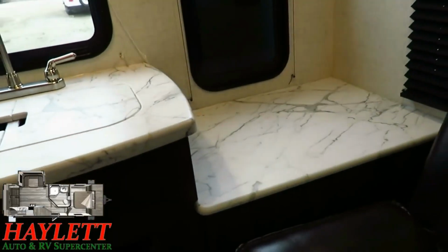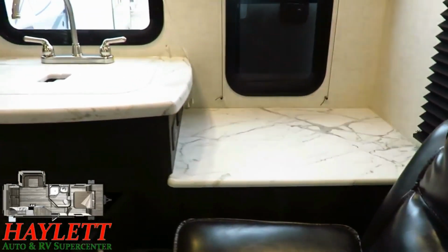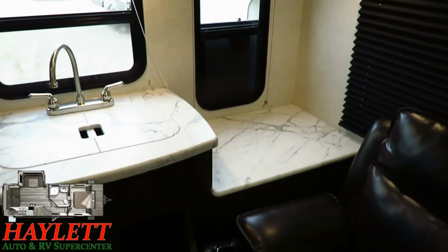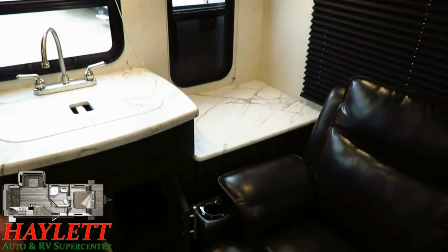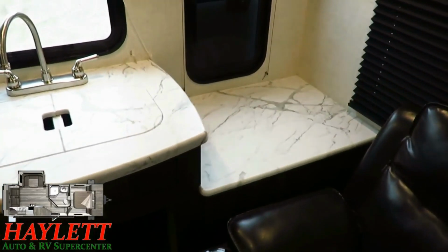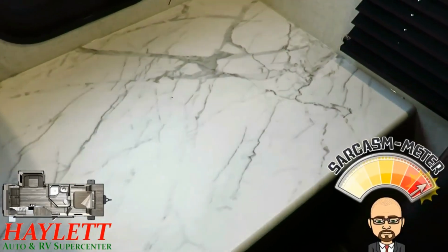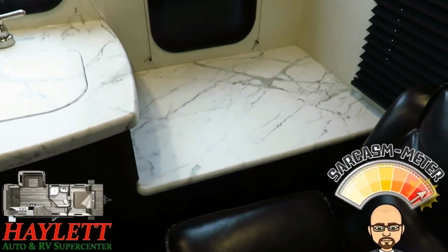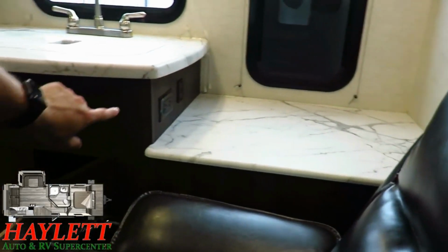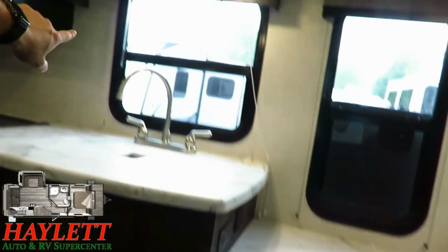Now, this little chunk of corner space right over here, this is a very common point where people who look at floor plans like this say, this is stupid. You can't get to that storage space because the sofa's in the way. Well, if you employ the ancient Chinese art of reaching, it's really not that bad. It also makes a perfect little appliance corner or phone charger station because you have both household outlets as well as USB outlets there, and you have more kitchen outlets over here above as well.